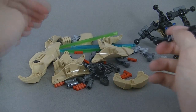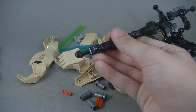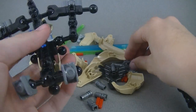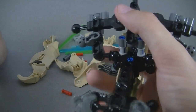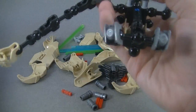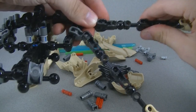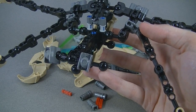We're actually getting close to done here, it seems like. Where's his other hand? There it is. All right, now we got 4 of these. What do we do with them? We attach these. I actually think I was meant to attach these earlier, but doing it now won't hurt anything. And we give him 4 arms, as we should. Yep, there we go. He's a Spider-Man.